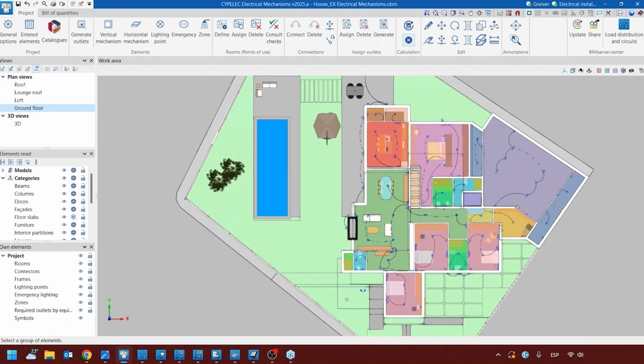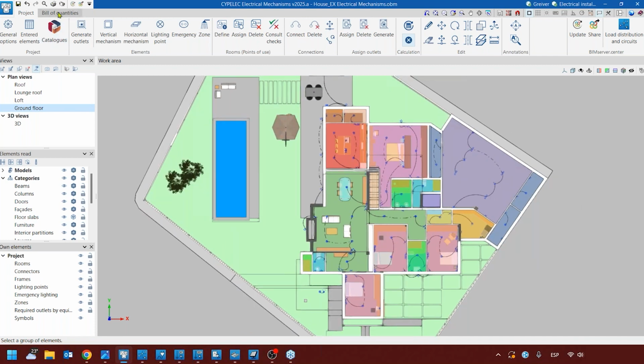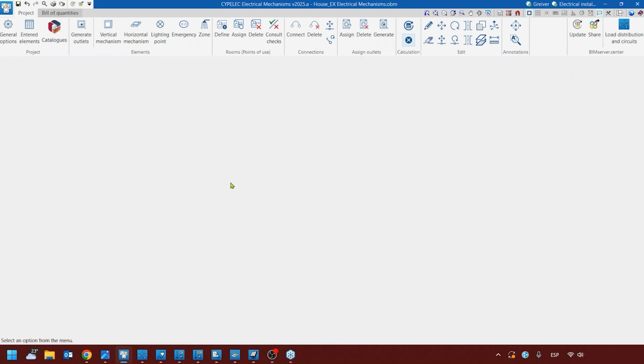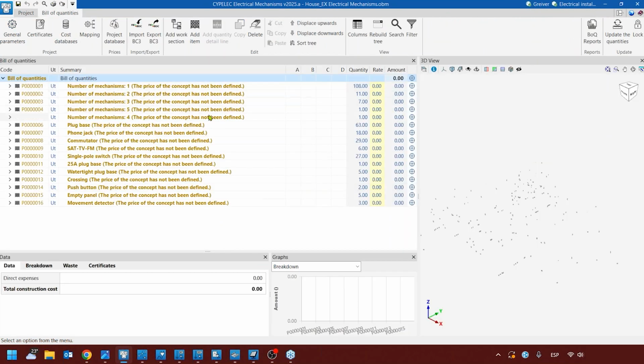And then I'm going to show you how you're also going to be able to get the bill of quantities in here. By clicking in here, you're going to get the quantities of all these elements. And if you import, for example, a cost database, or you create a cost database, you're also going to be able to get the cost of this element and the total amount of them. So before that, you're going to have to insert a cost database and then do the mapping. The mapping, what is the mapping?